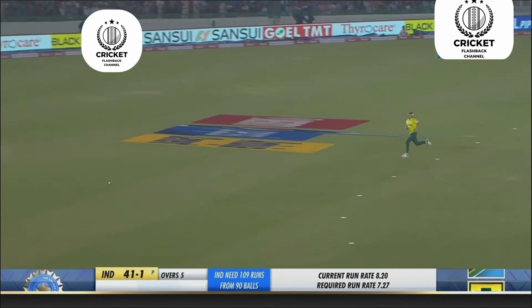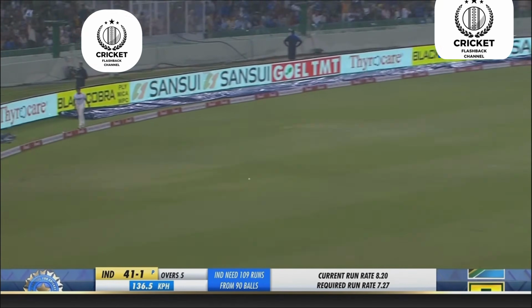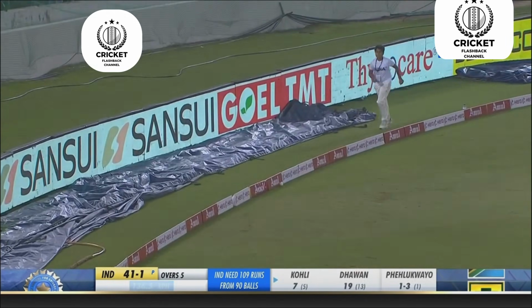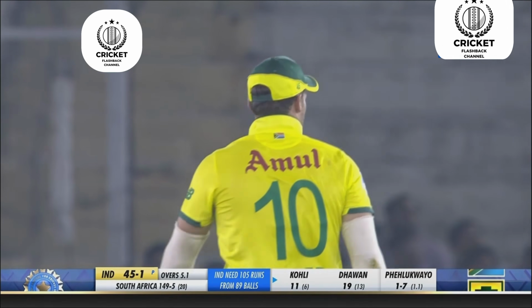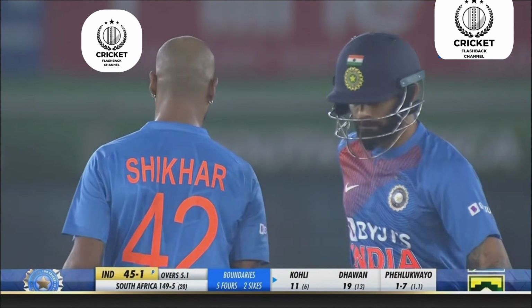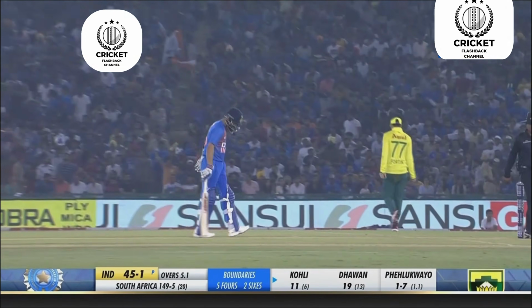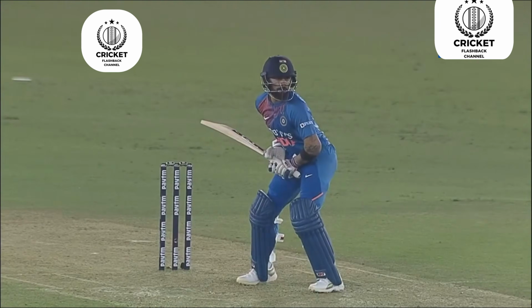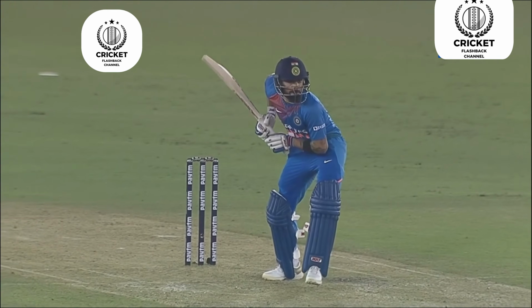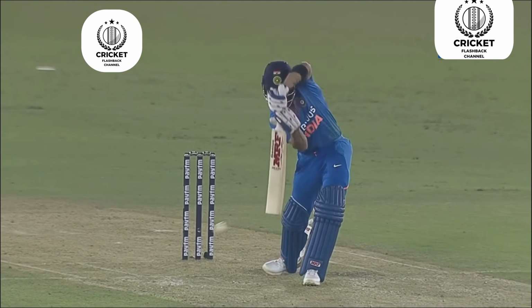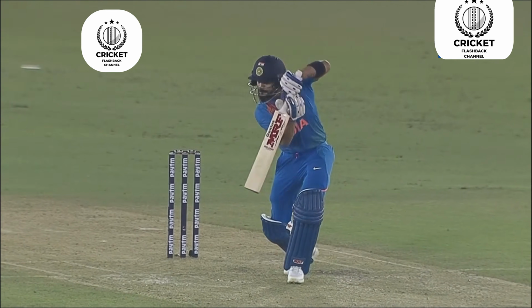Oh, he finds the gap. Have you seen 2 more easily stroked boundaries than these? Yeah, it just shows his power as the plane comes flying over the ground. It's not the roar of the crowd. It could be, though, because those were 2 fine shots. One through the leg side and then slightly overpitched on the offside. Gets into such a strong position. And that's off the middle of the bat. Opens the face. Placement's good.